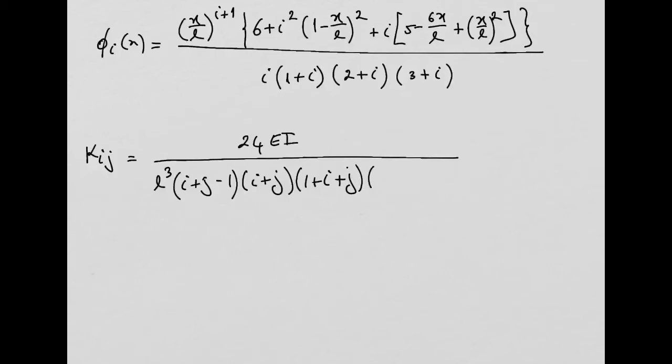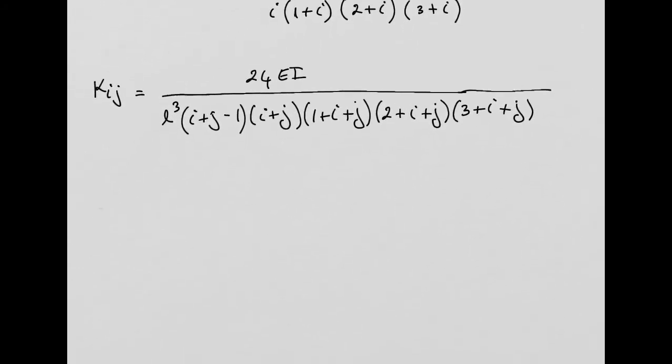A good way to study is to try to do this at home if you want, or do different examples for the beam. For example, you can use these weighted residuals for the pinned beam we did last week. We got the analytical solution. You can try to get the numerical solution using the weighted residuals in this way and compare the results.